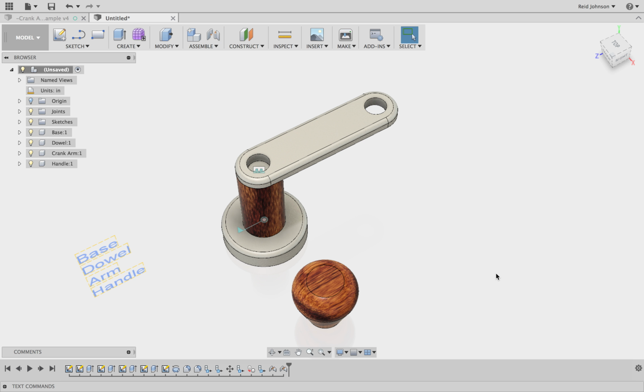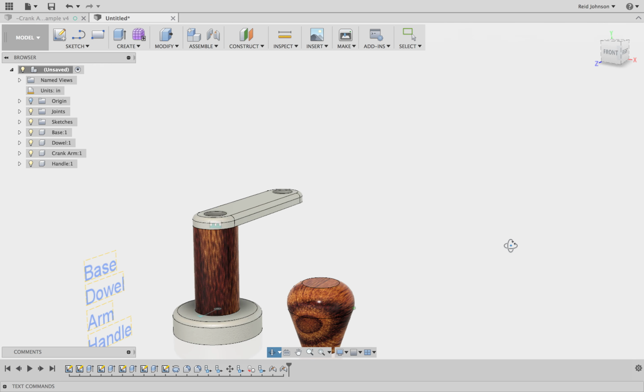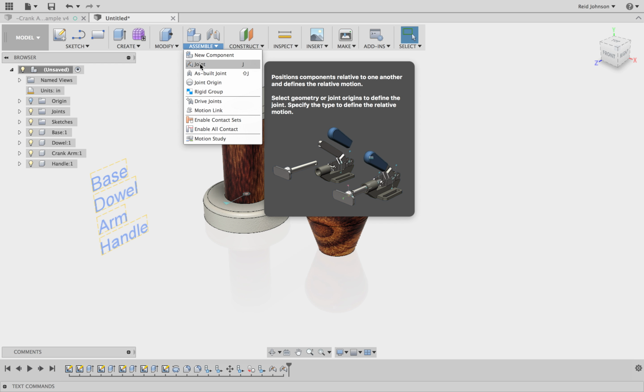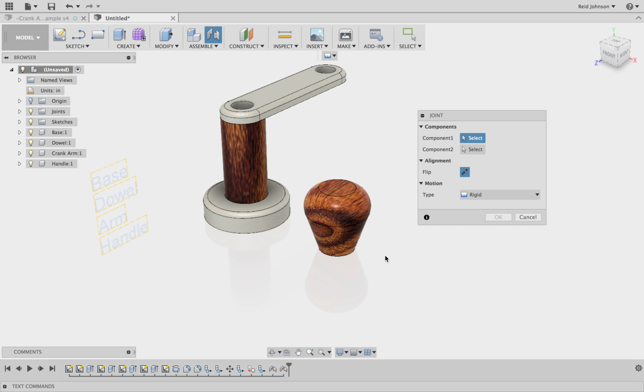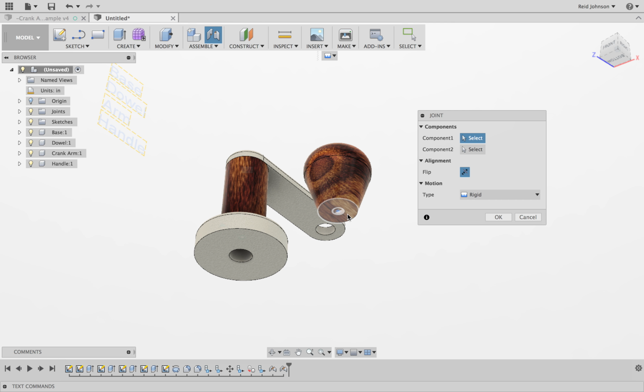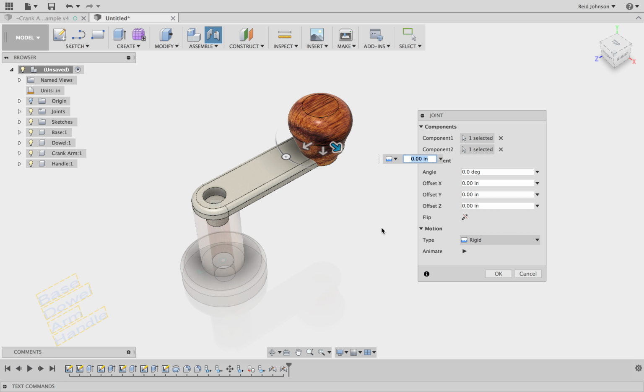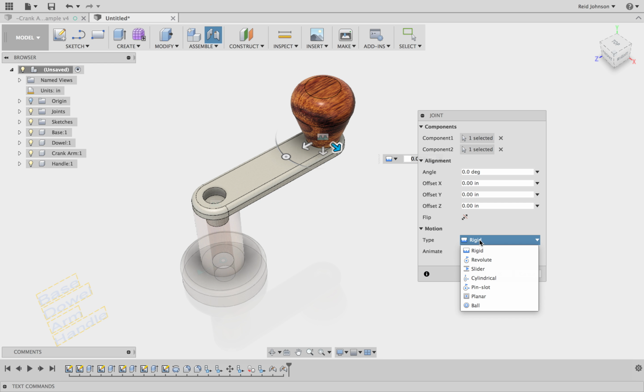Now last but not least is this handle, and I do want this to spin. I'm just going to do another assemble joint, and I want to pick the first one, which is the handle, and right in the middle here. And that needs to assemble up to here. Now this could stay rigid, it would work, but I want this to spin, so this handle can spin around.